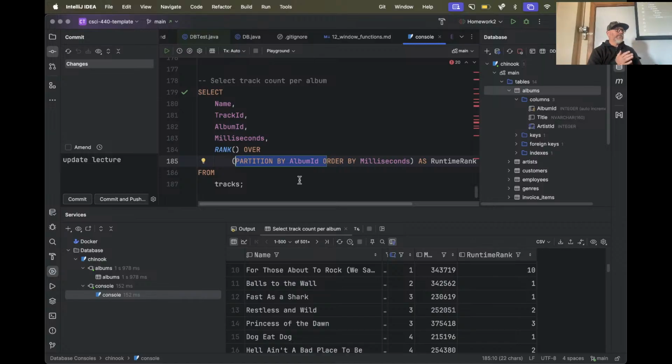It's allowing you to compute for each row an aggregate piece of information. This is information that requires the information of other rows in order to compute. By partitioning, we're saying only compare this row to other rows within the same partition. Or more concretely in this case, only compare this track to other tracks on the same album, that have the same album ID. So it's allowing you to do aggregate computations but it's not grouping things.